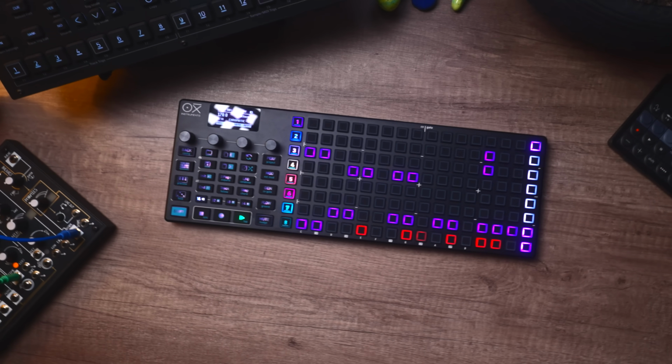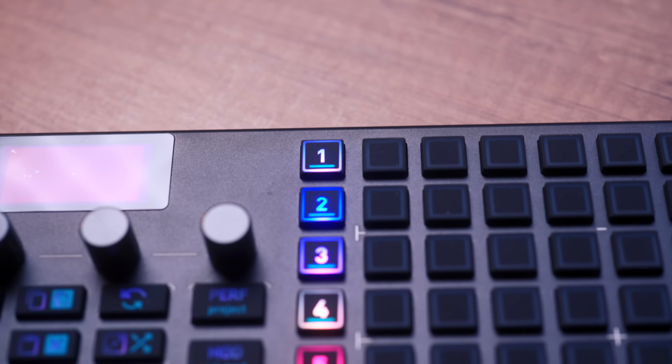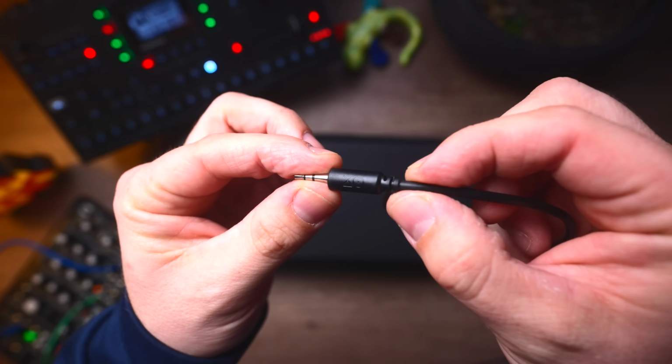The front panel has been revamped with a bigger screen and a new button layout that we'll get into a bit later, and also 8 track buttons for up to 64 parallel sequencers, doubling the original's 32. The attention to detail is also still here, giving it that feeling of being a handmade boutique product with an engraved carrying case and matching MIDI and USB cables.